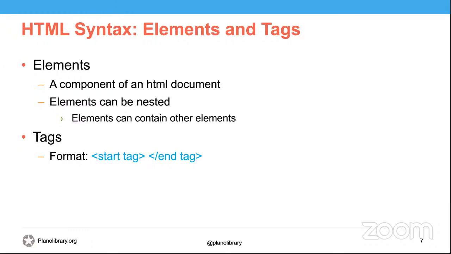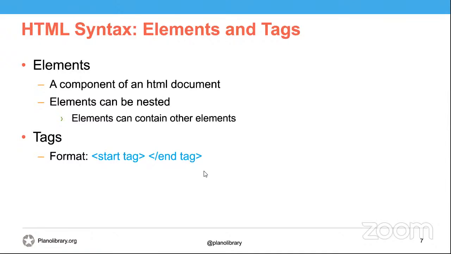Also, most HTML elements, not all, but most, are written with a start tag, would look like this, and an end tag. These tags are used to mark the start and end of an element. To create the tags, you use a left angle bracket, then the element name, and then a right angle bracket. This makes the opening tag. A closing tag has a left angle bracket, a forward slash, the element name, and then a right angle bracket.